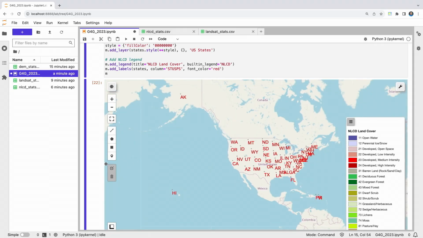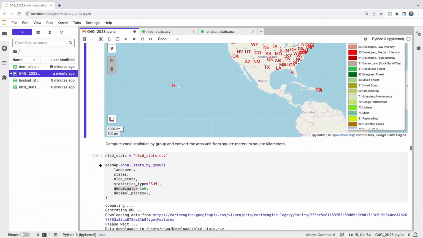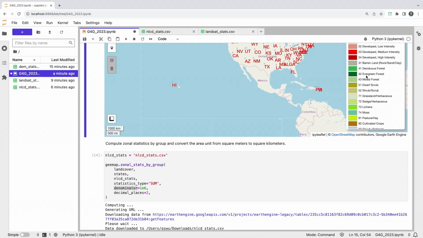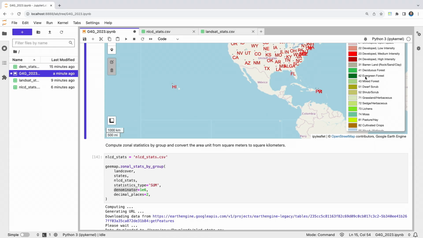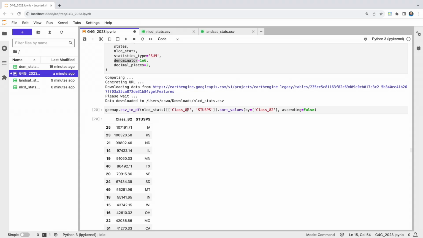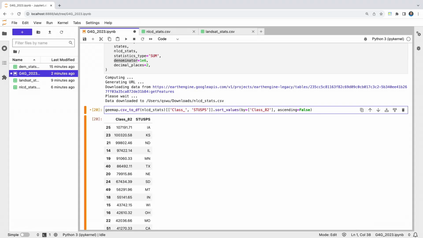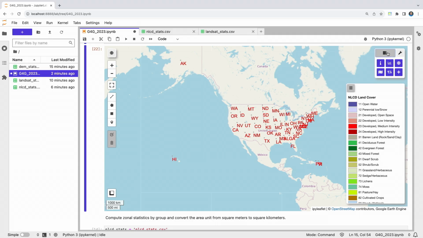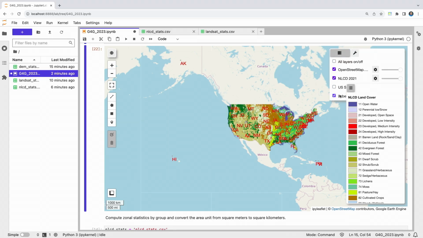So earlier I mentioned, for example, agriculture, but you can do any type, right? Whatever class, for example, if I'm looking at, let's say, evergreen forest, 42. So now I'm basically coming here and changing this one to 42. Okay, 42. So any guesses? Which one is the largest forest cover? Let me turn this one off.